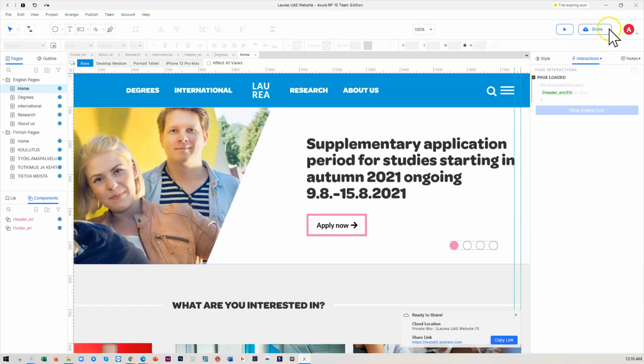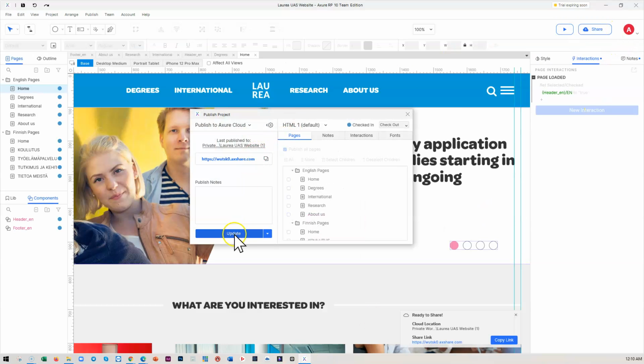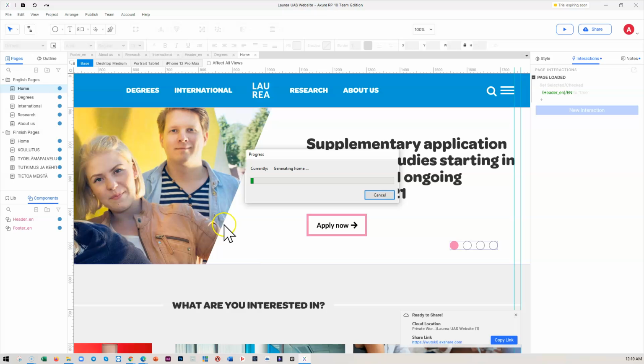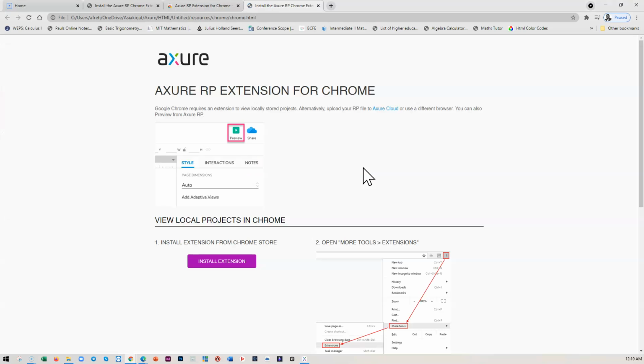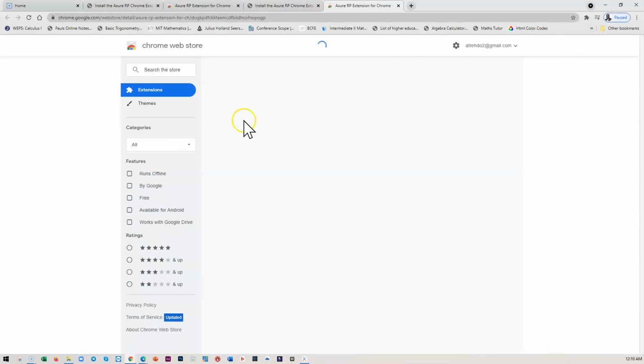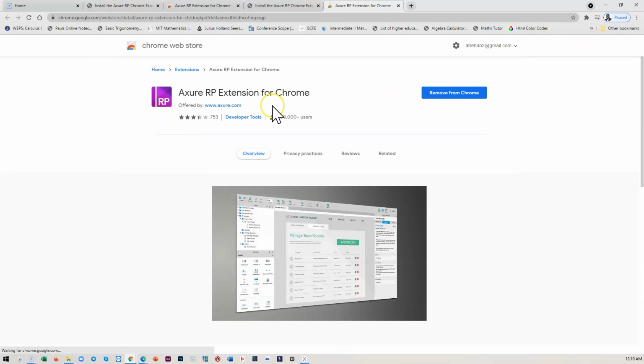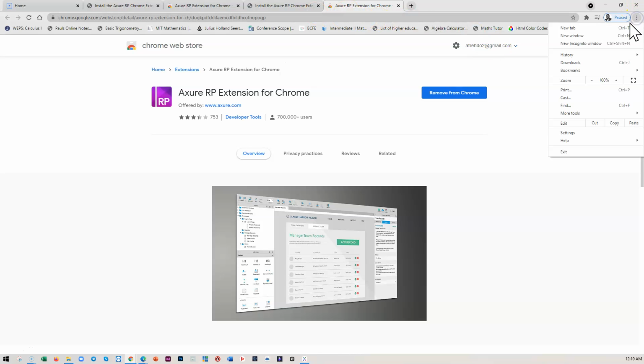So let's go back again. I should have had that one before. Now if I just go back locally and publish, we are saying that after publishing, it should open in the browser, and that's why it was trying to open here. I'm not sure if I have activated it. Let's see. It seems I have added it, but I need to check if it's activated or not.